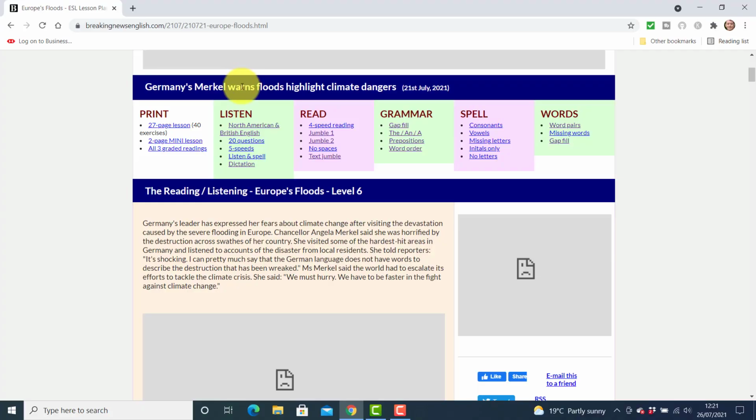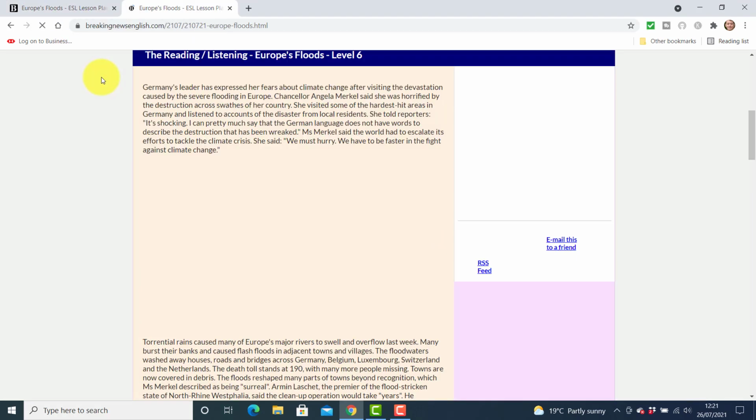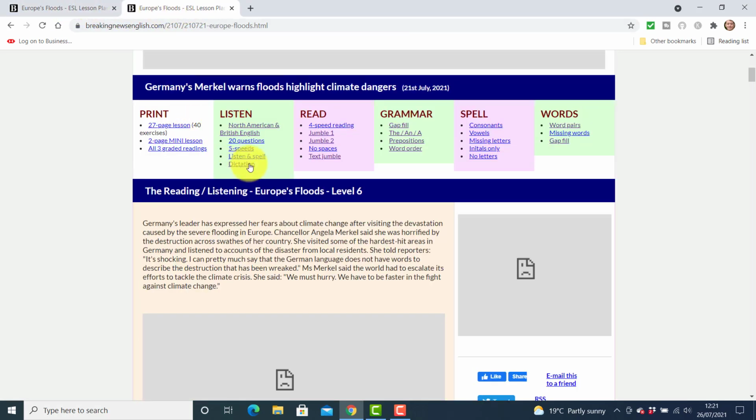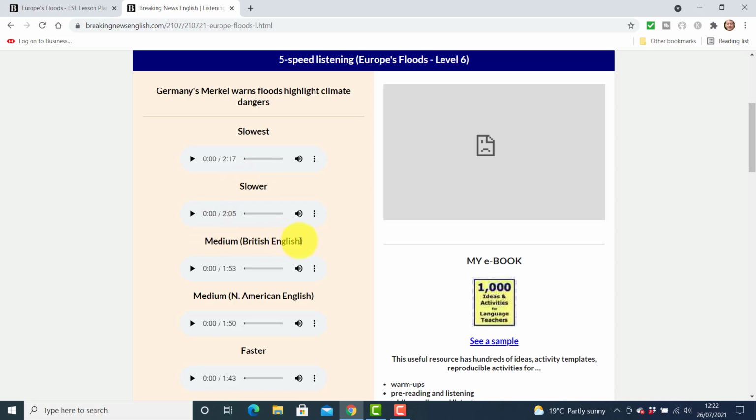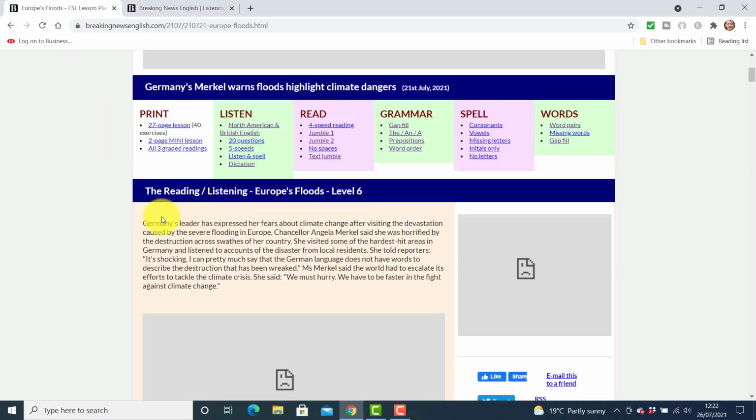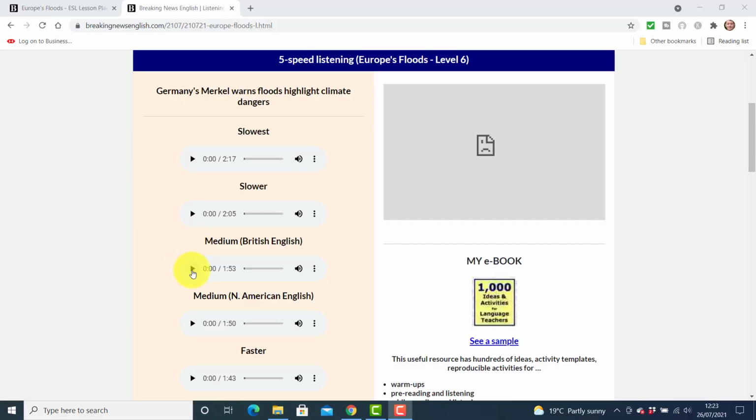And we're going to start by listening to the news story. And there's a little trick I can suggest to you. Just duplicate so that you've got the page open twice. Now what I'm going to do is click here and listen to the text being read. And then what I can do is choose slowest, slower, or normal speed. And I've got even British accents or American. We're going to do medium. We can click here and play the audio, but we can also click on this tab. And while we're listening, we can read at the same time. So we can click on this button to play the audio.